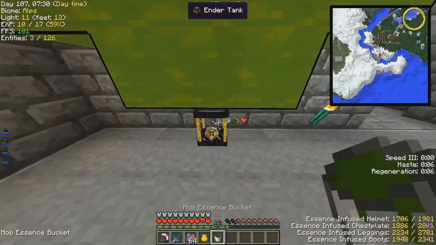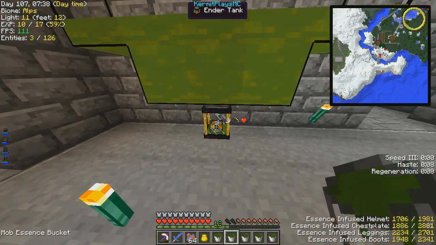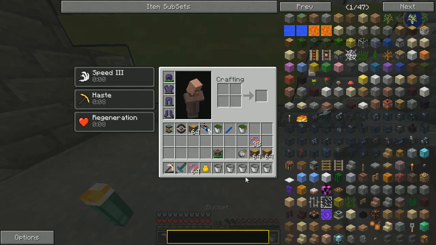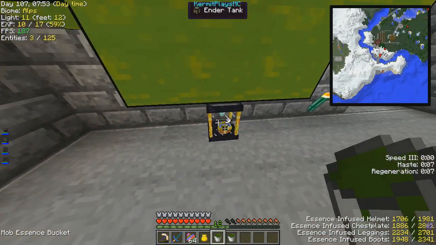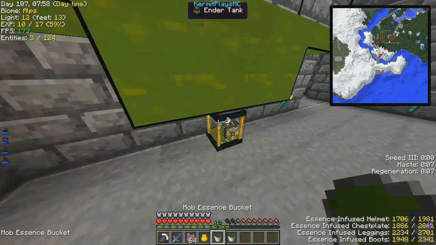Okay, I got one bucket for now. I know they're still in my inventory, but they just... Oh, there you go. Okay. We'll just put that in there, and that in there, and that, and that, and that. We're going to be using as much mob essence as we can, so... Oh, what the heck? Where'd they go? No, stop doing that. Dang it. Put it all in the tank again. Darn it. Okay. We're going to fill this up.